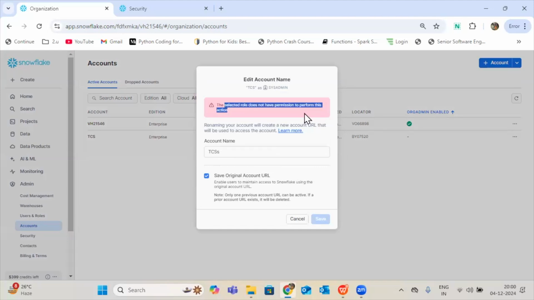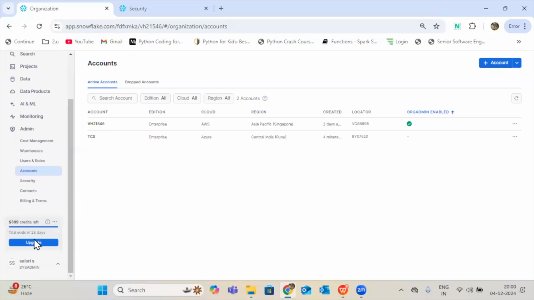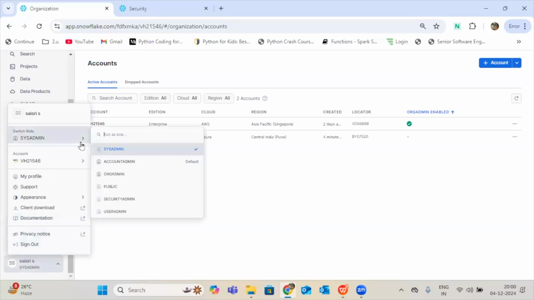It does not have permission to perform. Wantedly, I changed my role here on the account level. On account level, I changed it to sysadmin and tried to do some changes there. It's not allowing you.